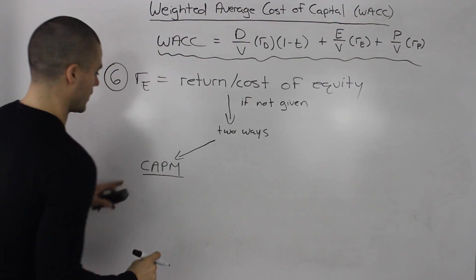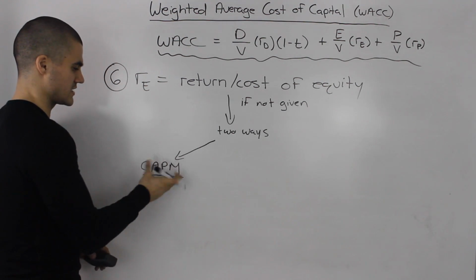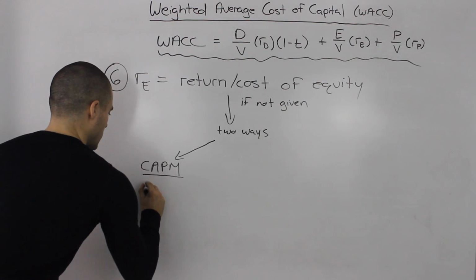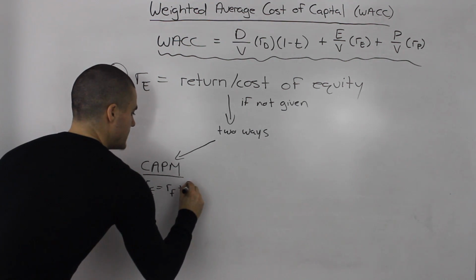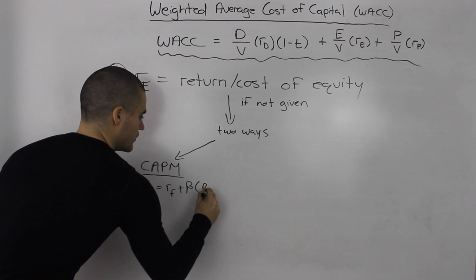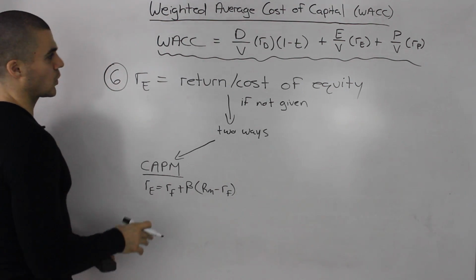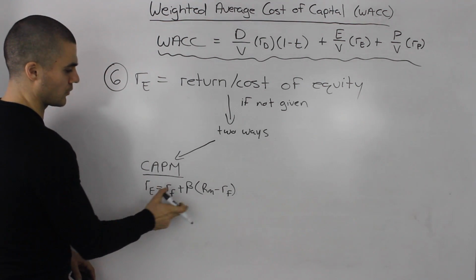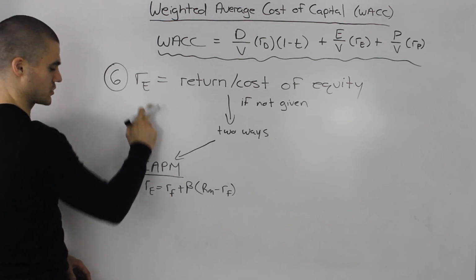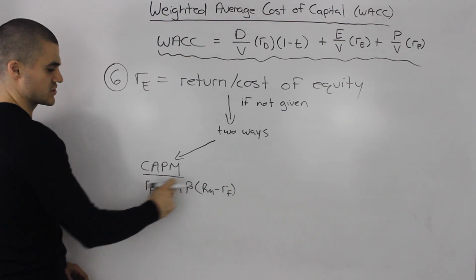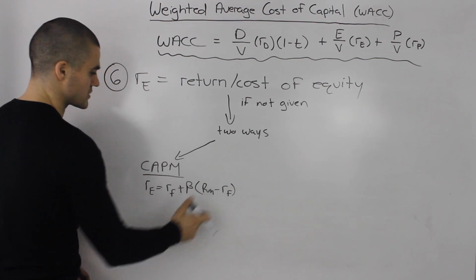All right, so you may want to review the capital asset pricing model. Don't go too crazy in reviewing it. It's just basically a formula. So your RE is equal to the risk-free rate plus the beta of the stock, times the return on the market minus the risk-free rate. All right, so if you see a question where you see a beta in the question, then usually you're going to have to find the cost of equity or the return on equity using the CAPM formula, which is this. The risk-free rate plus the beta times the return on the market minus the risk-free rate.